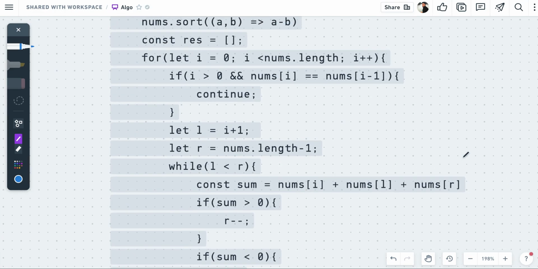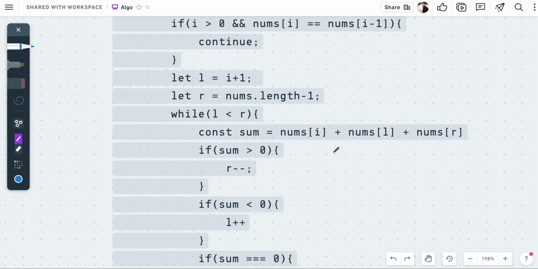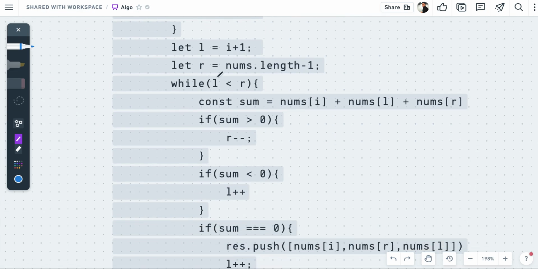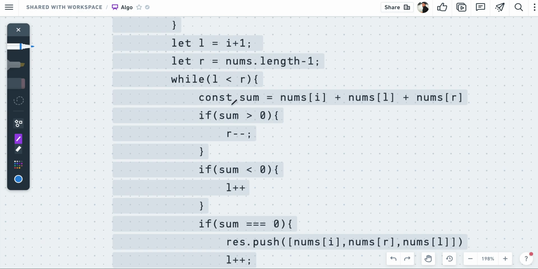Let L equal i plus 1, let R equal the end of that list. And then, with every i iteration, as long as the left index is less than the right index, we have our total sum, our 3-sum, right? nums[i] plus nums[L] plus nums[R].